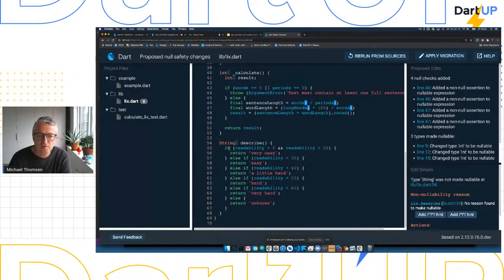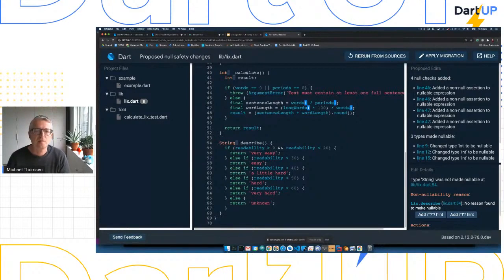But in all the branches of this if-else statement, we are returning a string. So there is no way this function could return a null, and thus there is no need to make this nullable. So we actually do a lot of analysis and inference of the code that allows us to say that there is no reason to make this string nullable.